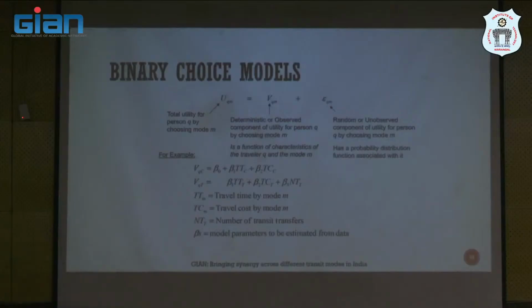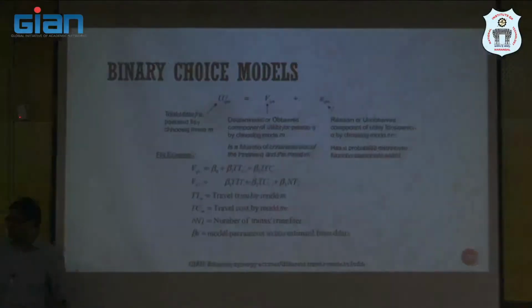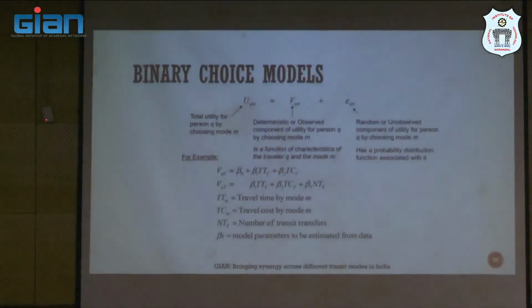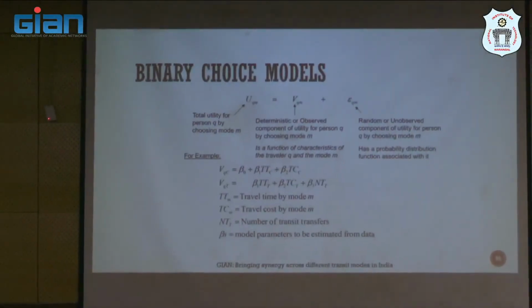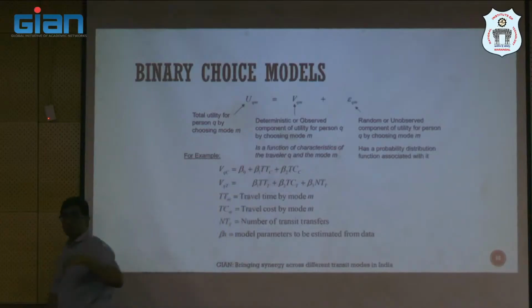Again, once you start adding variables, the interpretation of the constant goes away. You can interpret it when you have only travel time and travel cost. But in general, after you add land use variables and other variables, you should not try to interpret the constant. It is what it is. You don't make it 0. You don't remove it. You retain it, and its interpretation is not very important. When you don't have anything else in the equation, it will tell you what is the preferred alternative.